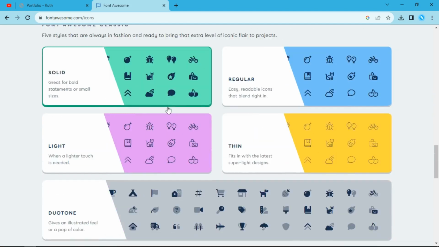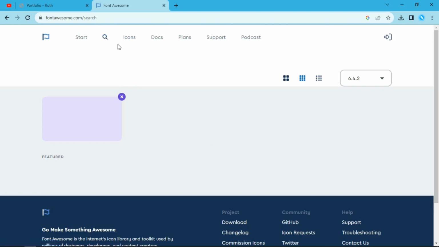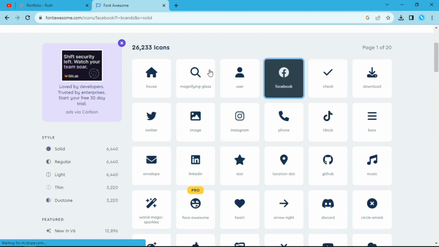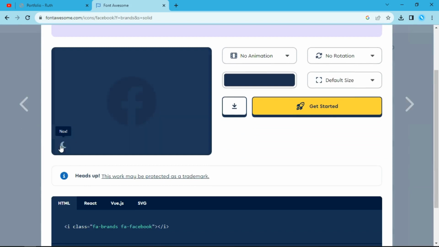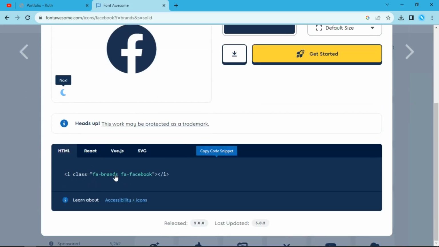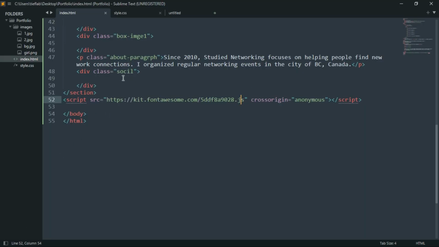As you can see, they have a lot of different categories. So go ahead and click the search icon here. So for now, I'm going to copy this Facebook. As you can see, you can change from dark to white, black to white. So go ahead and copy this link. Then you come here and paste it here.